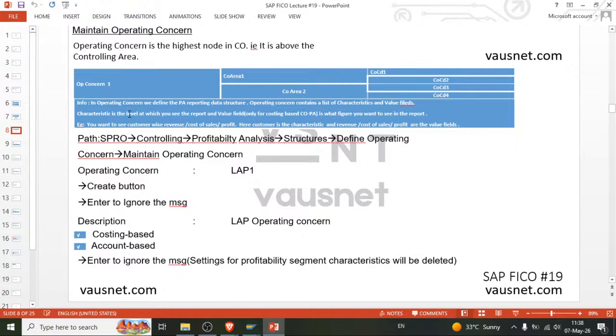Characteristic is the level at which you see the report, and value fields, only for costing-based profitability analysis, are what figure you want to see in the report. So values basically update the values. Characteristics is the level. Now characteristics is the sales area and the profit center area, or the revenue elements, or the product.